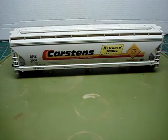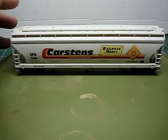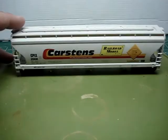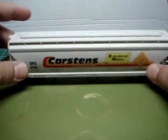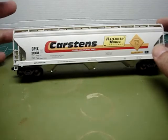Hello fellow model railroaders, today is yet another installment of Collector Car Corner. Last time I said I'd bring up the Carlston Publishing cars, and this is one I got pretty recently. It's a covered hopper. I'm not sure who made the car or who did this awesome paint job on it. I think the car is an Accurail, and I don't know if Accurail actually did the graphics on this, but it's a very nice car.